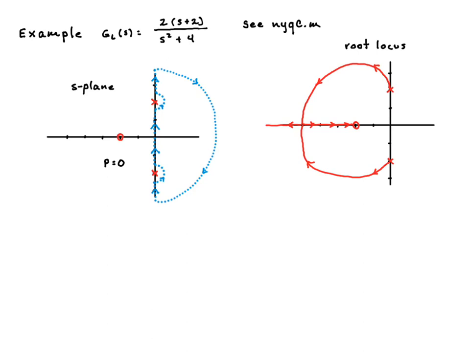Also, we can see here that when we look at the loop transfer function and the Nyquist contour, that there are no loop transfer function poles enclosed by it, so P is equal to 0. Well, let's sketch this stinker.